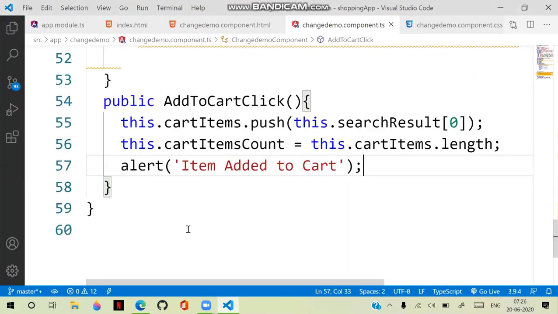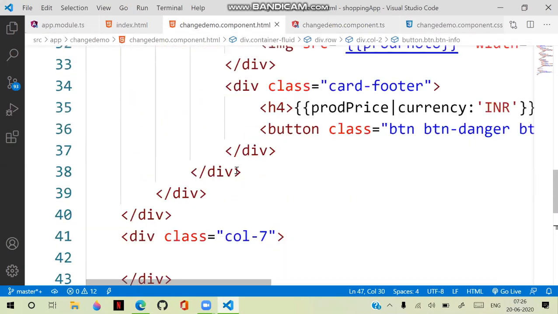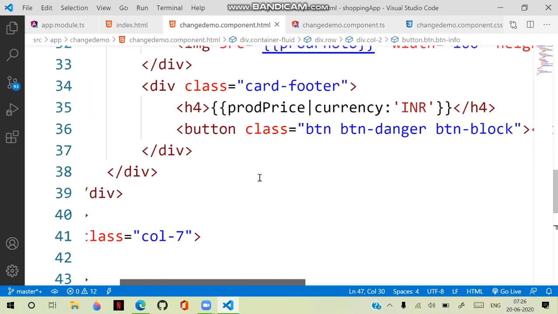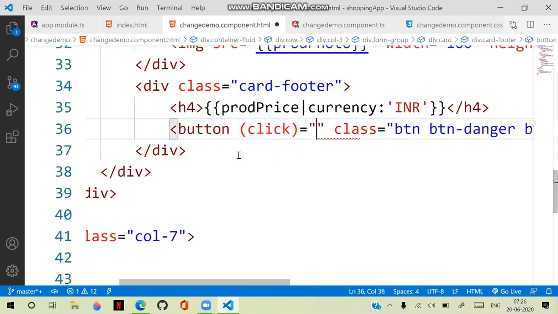For that we have to call this function. Go to HTML. So we have the add to cart button. On button click, we have to call that function. On click, we are calling the function, that is add to cart click.